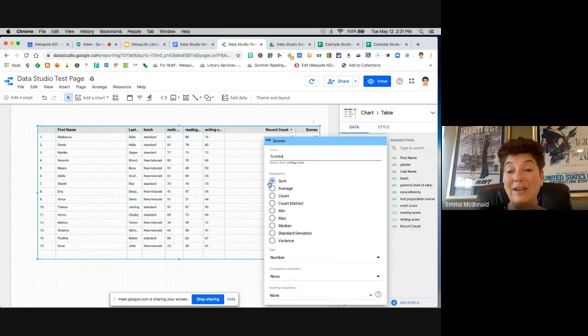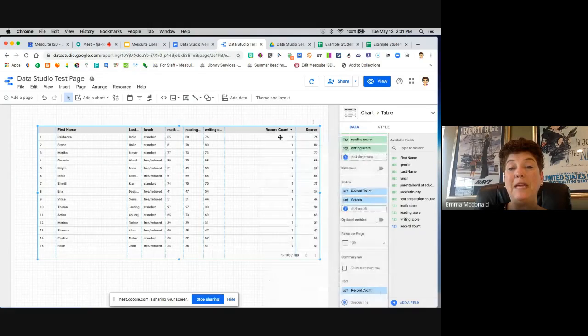Right now I have it as sum. And so that would be if I had multiple columns of writing scores and they, let's see, well, what's a good way to put it? Let's say that I have different test data that comes in over time, and I want all that test data to show up as my metric and to automatically be averaged. That's what I would use this for right here. Okay. So we have that metric that you can add in.